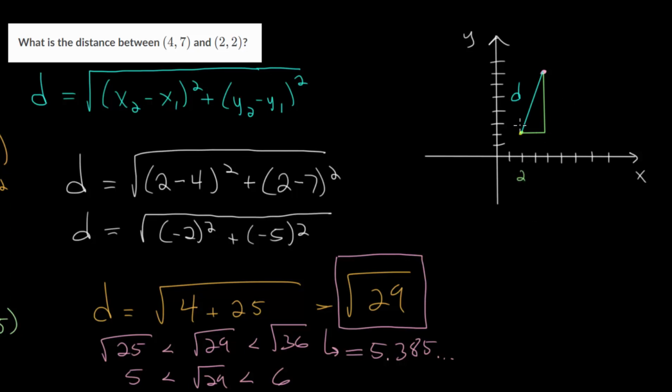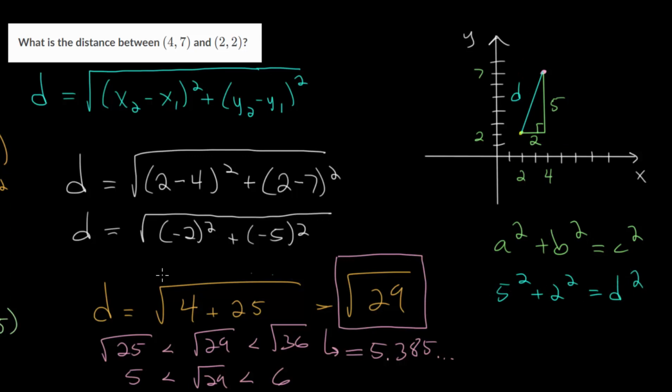So notice this is an x value of 2, and this is 4. So this side length is 2 units long. This is at a y value of 2, and we go all the way up to 7. So if you count, this is 5 units long. And at this point, you would use that Pythagorean theorem. A squared plus b squared is c squared, where the 2 legs of this right triangle, this is a and b. It doesn't matter which is which. So you could plug those in, and you'd get 5 squared plus 2 squared. And c, that's the hypotenuse, that's the long side. That has to be d.